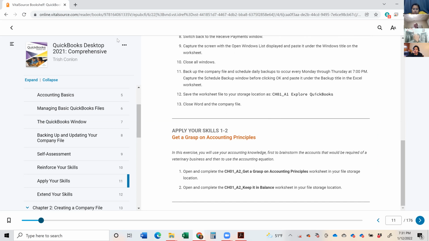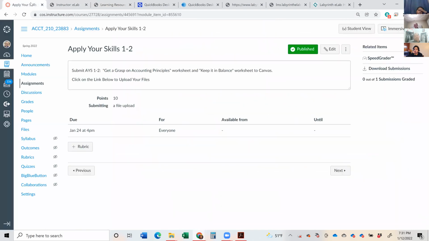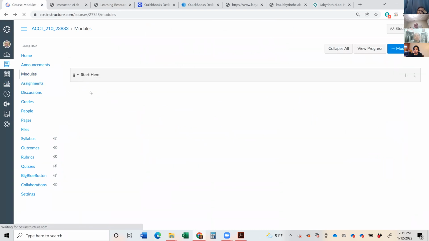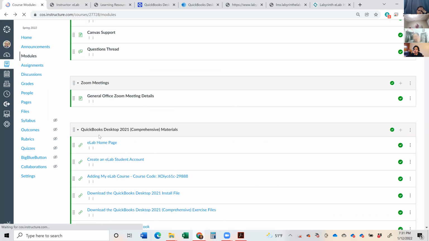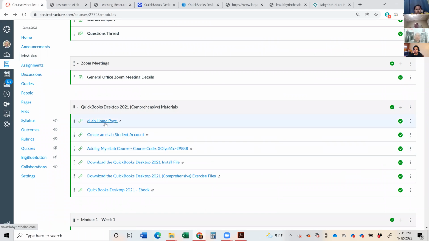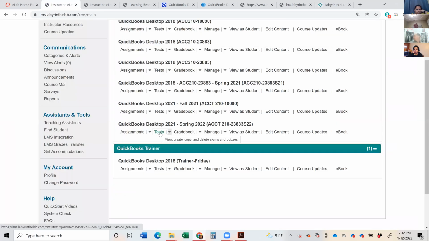Then if you look at your homework assignments or your calendar, you still have a quiz to take. And the way you take your quizzes is through ELab. You'll go back up here where it says ELab. You'll log into the ELab account that you've already set up, with the course that's already been set up on your system, and click on ELab. Once you're in ELab, you'll go to tests.